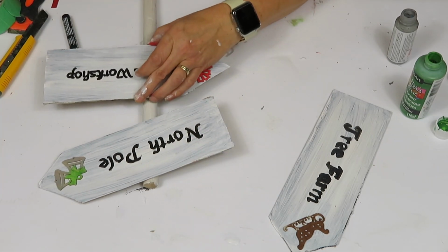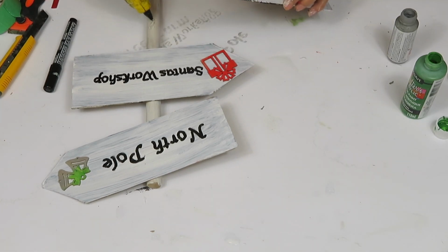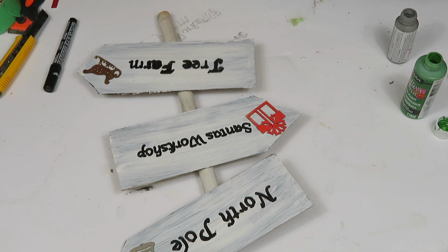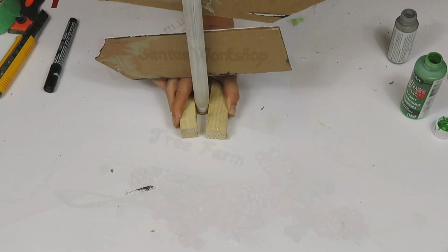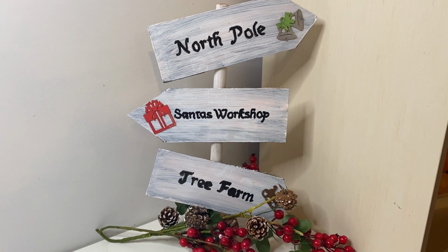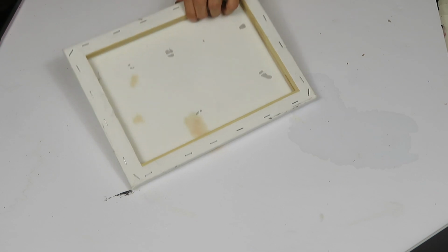Now I'm going to glue these arrows onto the stick, and then I'm also going to glue the stick in between two little pieces of wood, which will hold it in place if I want to stand it up on a fireplace or on a floor. I think this turned out so cute, and I was able to reuse one of the signs instead of storing them for next year.